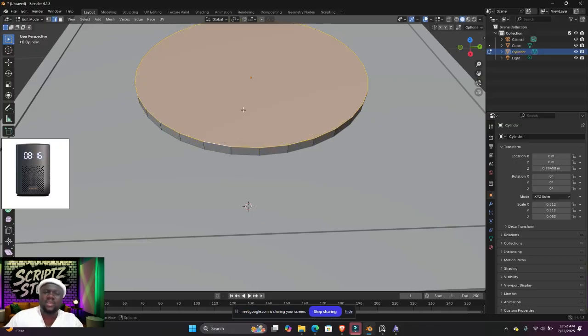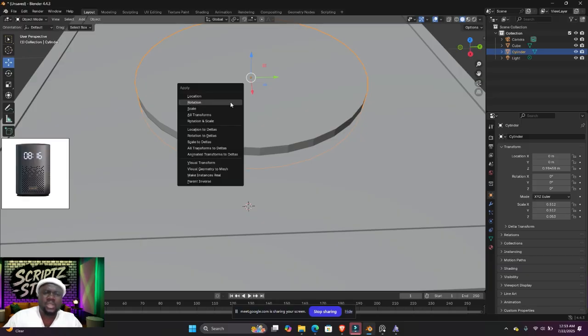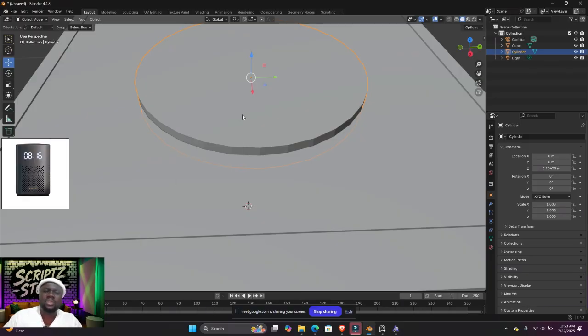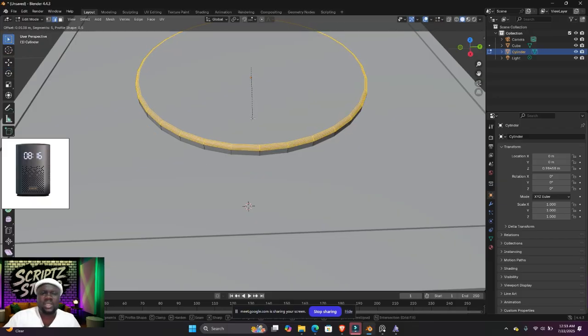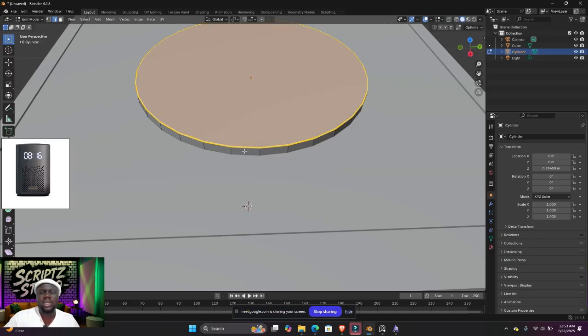Exactly. Thank you for that. But before the Control A, I made sure I was in what? Object mode. Yeah, so from object mode, I press Control A and I told you to just apply only scale. I click to apply scale. Now, if I go back to my tab and repeat the same thing, you see that it is now going evenly. So I'll just give it that little edge that I want and I'm good.